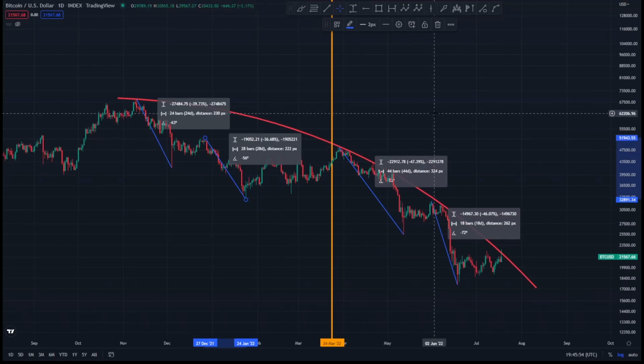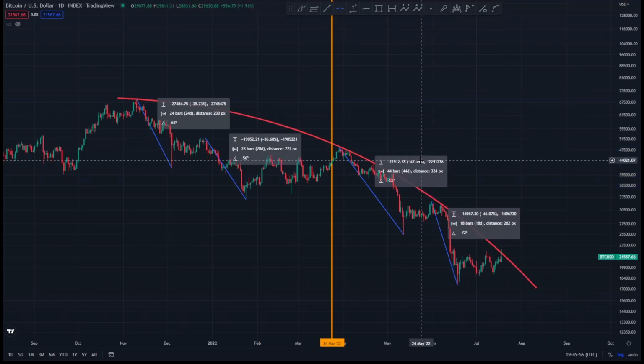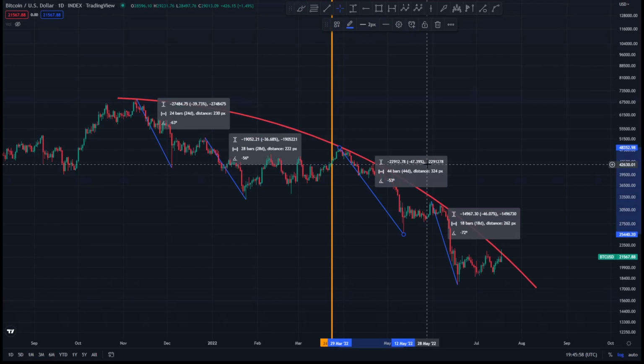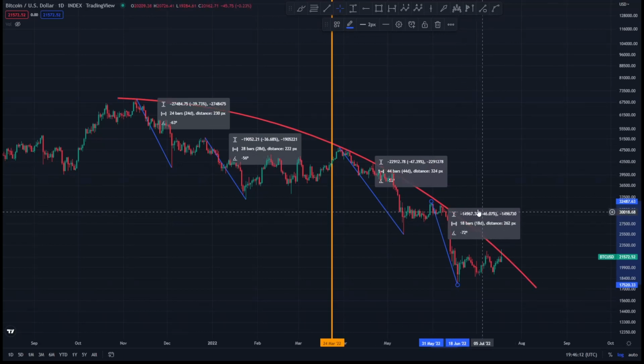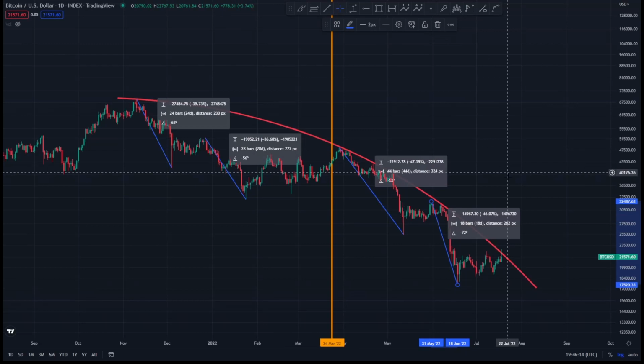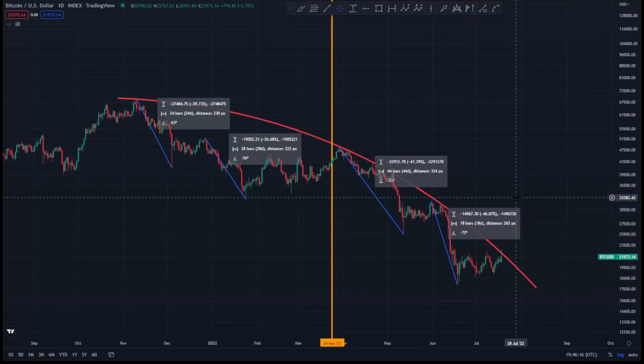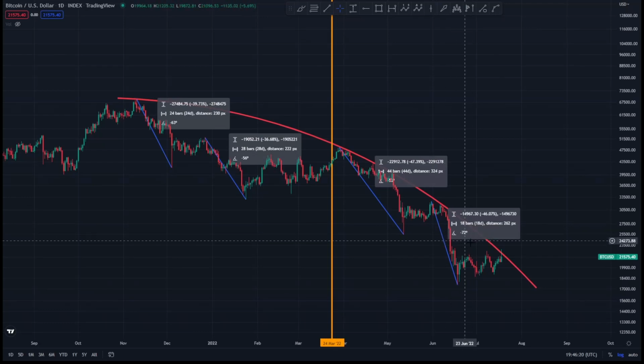And then this is why I've separated these two data points. You come onto the third data point and you've got a 47.5% capitulation to the downside. And then looking at the fourth data point, you've got a 46% drop to the downside. So once again, the US dollar valuation on the fourth one is also a massive outlier from these three. I'm really not too interested in the US dollar valuation. As you can see, the degree of magnitude in which this capitulation took place was much more exponential.